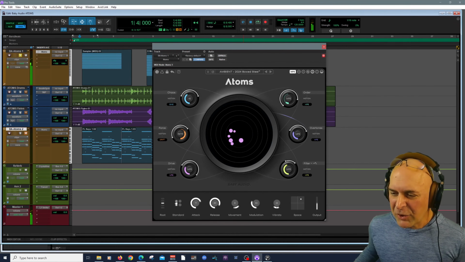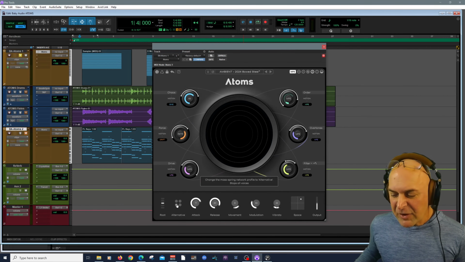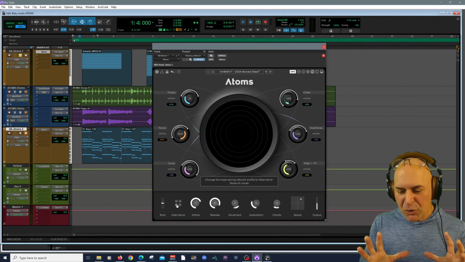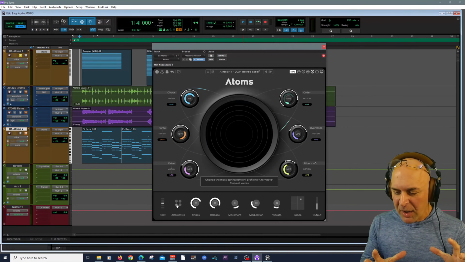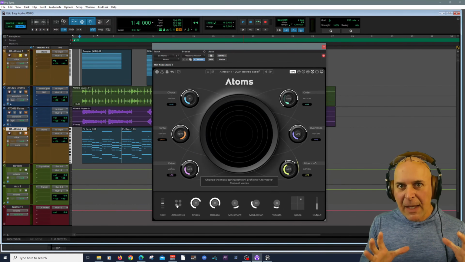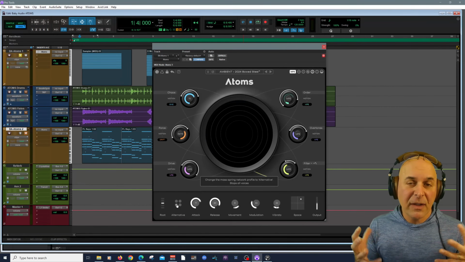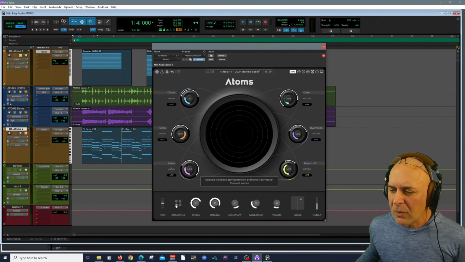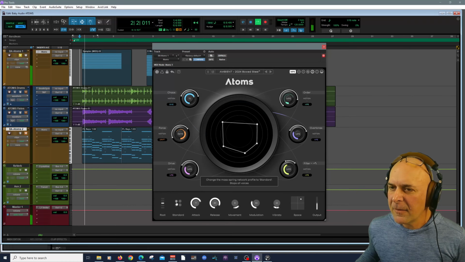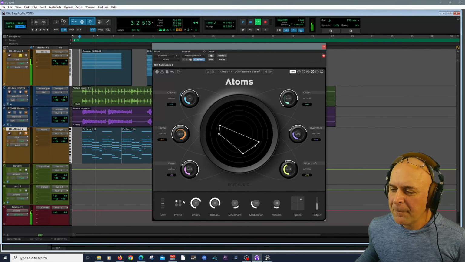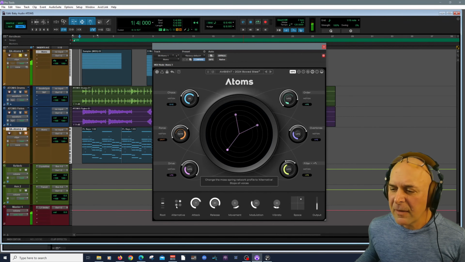Now what the profile is going to do next to it, you'll see here we have standard, inharmonic, lo-fi, and alternative. It's going to give you different arrangements of the virtual mass spring network. So if you were to rearrange them in a real physical experience, obviously you would get different tones. Let's start with this one, standard. Let's go to inharmonic. A little bit different. Let's go to lo-fi.